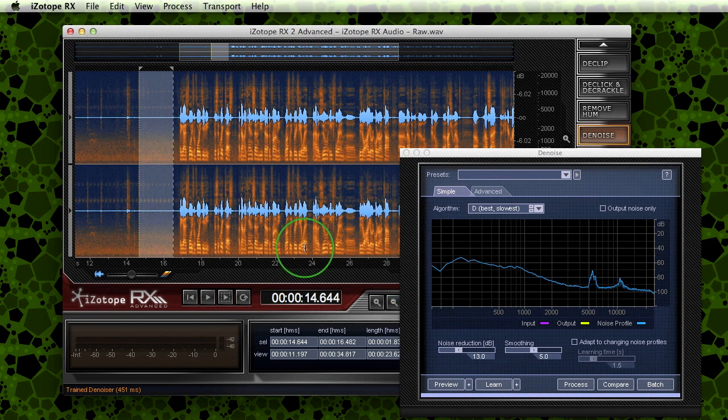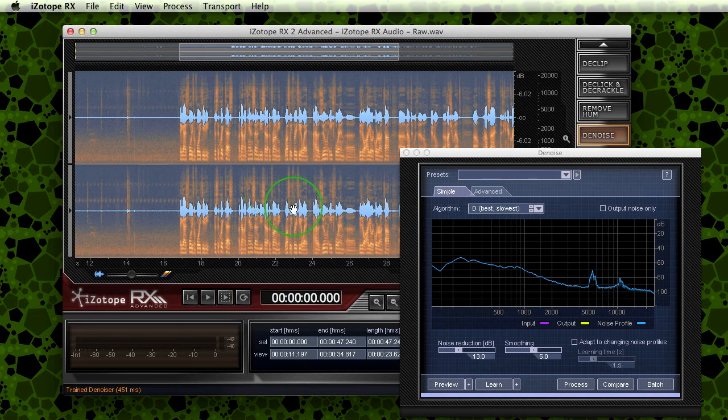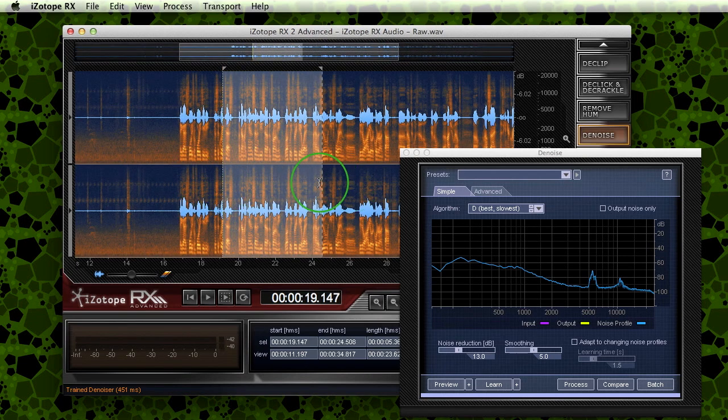After I do that, I can come up here and press Command A. Actually, I didn't even need to come up there, just press Command A. And then I can select preview, or I can select a piece of audio to preview from. When I preview the audio, it's gonna include some pre-roll and post-roll of unprocessed audio so I can compare audibly.